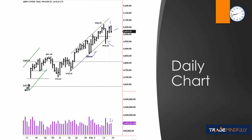Now, the last day of January saw a similar action. Let me erase here so that we're clear. Last day of January, we had a similar. This was a shakeout, right? We had similar action to this down day here. On Tuesday, we saw a large down bar and the largest downside volume since the lows in January, anyway. But the market recovered quickly and rallied to new highs 2 days later. We're not seeing the same kind of robustness, bullish robustness in here, and that's because I think we've reached the higher time frame supply lines.